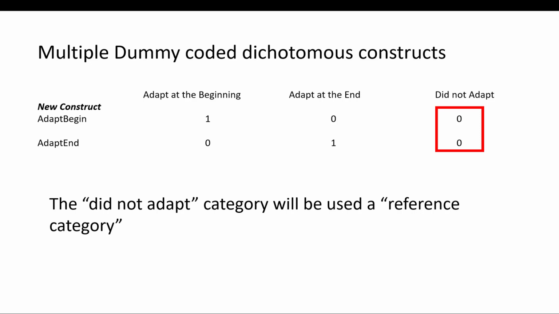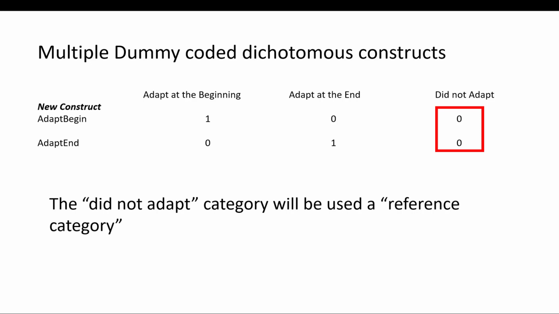Like I didn't include that one. And the reason why is because you need what's called a reference variable. So one of your categories, in this instance one of these three, is going to be used as a reference. And as a reference, it will be coded as a 0 in every category across those dummy codings. And so in this instance, we're going to have "they did not adapt the service" as the reference category. You can make the reference category anything you want.